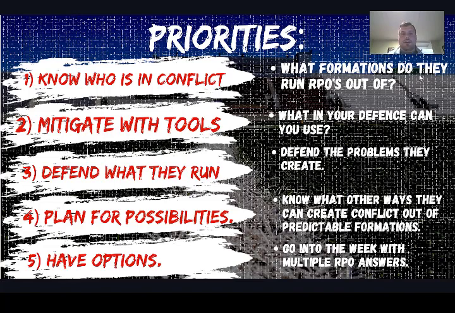So you want to, like I said, build that plan, know who's in conflict, and find ways to either get that person out of conflict, or have tools in your defense where if they are in conflict, you're going to be playing the appropriate coverage to that side of the field, or you're going to force the ball to get handed off and defend the run a different way. That's kind of critical as you look at this here.